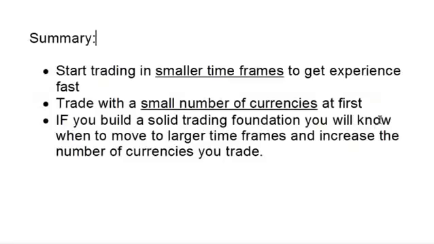In summary, I want to share with you that by trading smaller time frames, you'll get more experience faster. As you start out, you'll be trading only a few currency pairs, because that will keep you busy using the smaller time frames, since they come around pretty regularly. Then by getting a solid foundation, you can move to the larger time frames and increase the number of currency pairs you trade. This in turn will start making you more money. So the concept is start out trading the smaller time frames to get experience, then move to the larger time frames to start making money. You need to get the experience, become good traders first, and then the money will come.